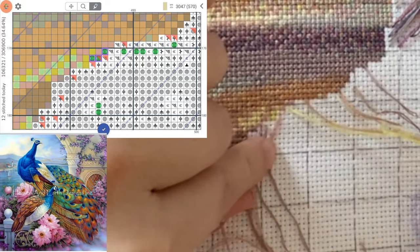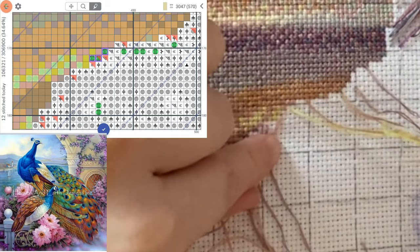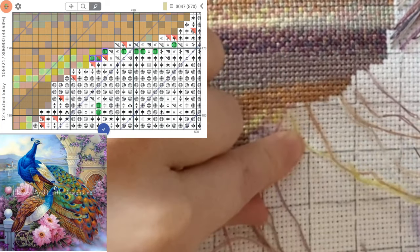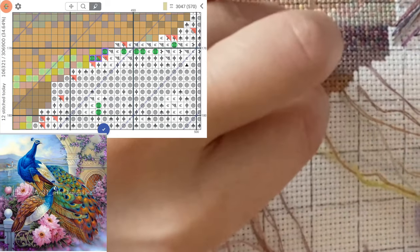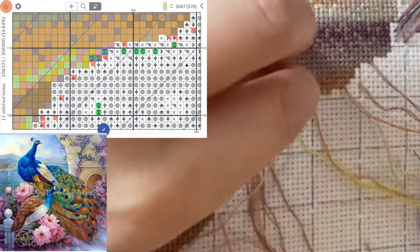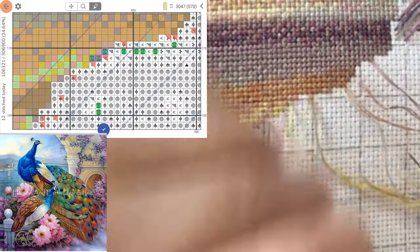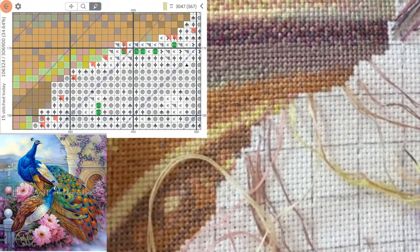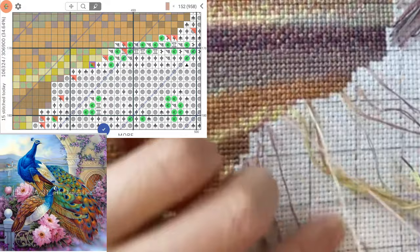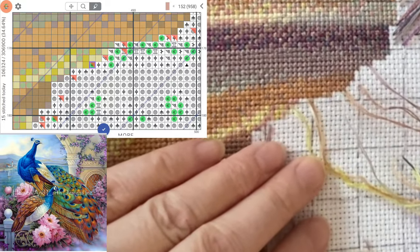Yeah, my method has slowly changed over time. I used to stitch cross country, then I switched to parking and I did kind of a hybrid of parking and cross country, and then I slowly changed to not leaving any gaps but working in a diagonal direction. And then after a while, it kind of morphed into this new way where I don't really stick to the diagonal. I just follow the colors as they move across the piece. I'm calling it my color flow method.